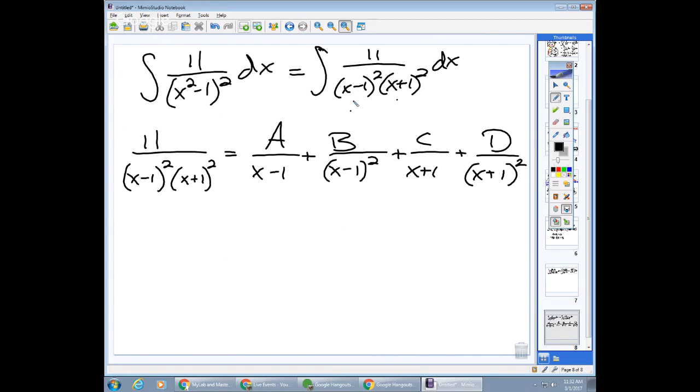So if that were x minus 1 cubed and an x plus 1 cubed, we would have one more fraction for each of these. So we'd have 6 constants to figure out. So a lot of times with these, what we do is we get them organized and we end up with a system of equations, and then we just apply matrix stuff to it. There's some of these problems where what you're going to want to do is just find the system of equations and then whip out a matrix solver and have it do it for you. Okay. I assume you guys all have done matrices before? Some yes, some no? Okay, so we'll take this one both ways.